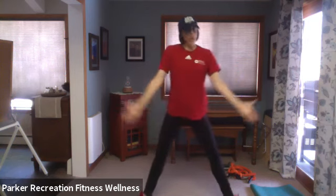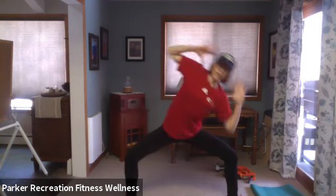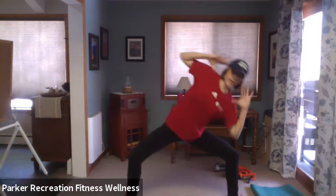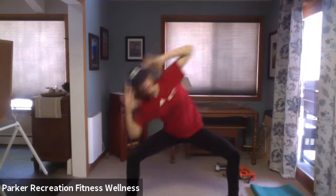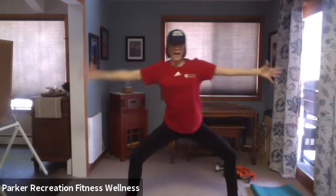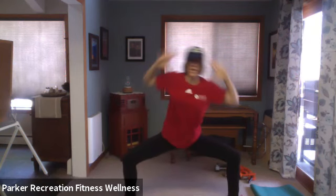If your hamstrings are tight, soften your knees a little bit so you can bring it forward. We're really working that back here too. Come on, bring it up, forward, up, down — last two. Good work. We're repeating the same thing: toes out, knees going out toward the toes, not collapsing inward. If it's too much on the inner thigh, walk it in a little bit. Roll the shoulders back and down, hands at the hips. Hold it right here, let's pulse it out.